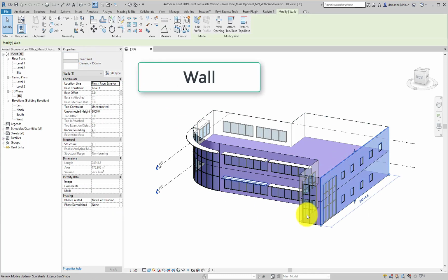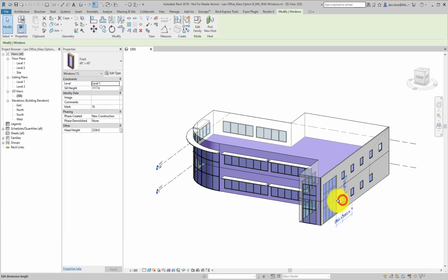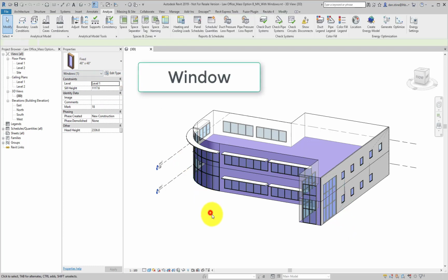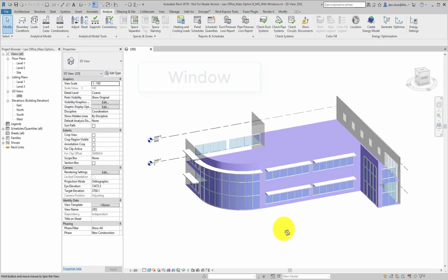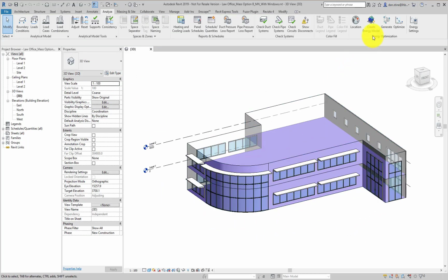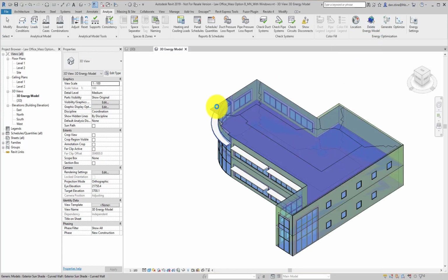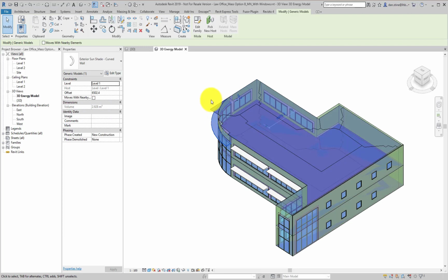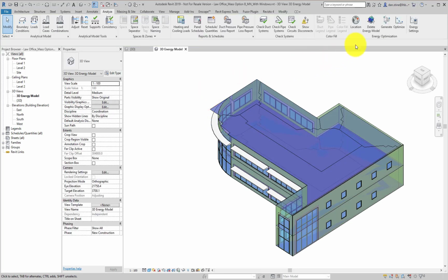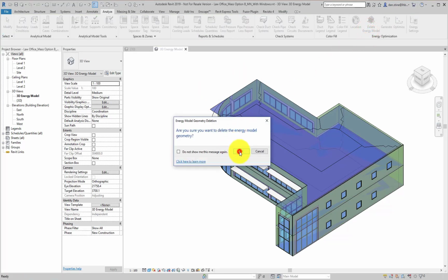And then on the east side, I've also modeled a Revit wall and then hosted some punched openings to that east wall. So we're going to create the energy model, but we'll notice there's a little problem on the roof that we'll take a look at how to deal with.